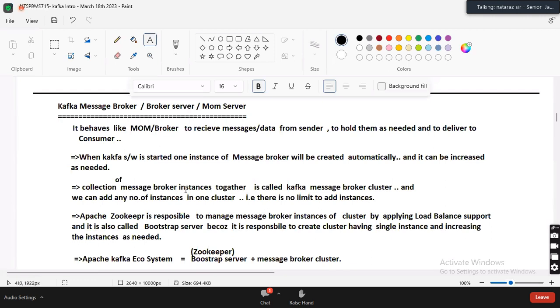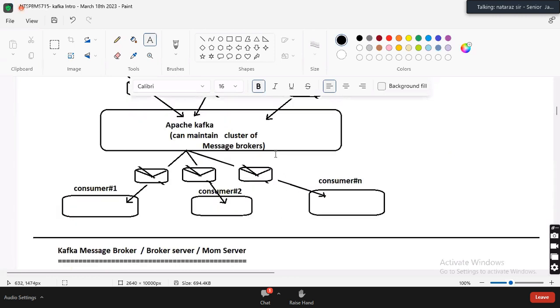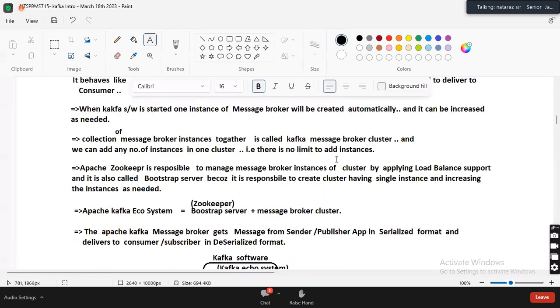A collection of message broker instances together is called a Kafka message broker cluster, nothing but a MOM software cluster, guys. We can add any number of instances in one cluster, that means there is no limit. If 100 consumers are there, either to read different messages or the same message, 100 message broker instances will be added, boss.